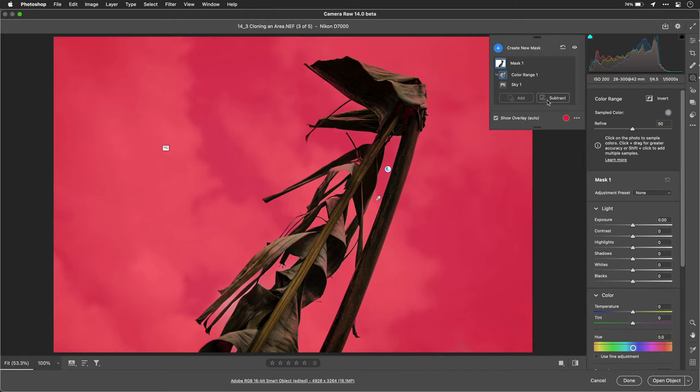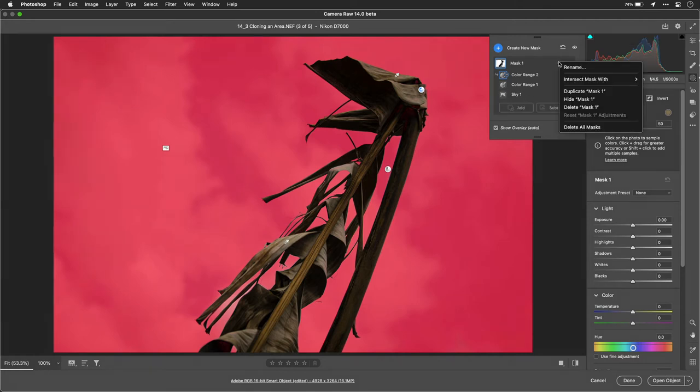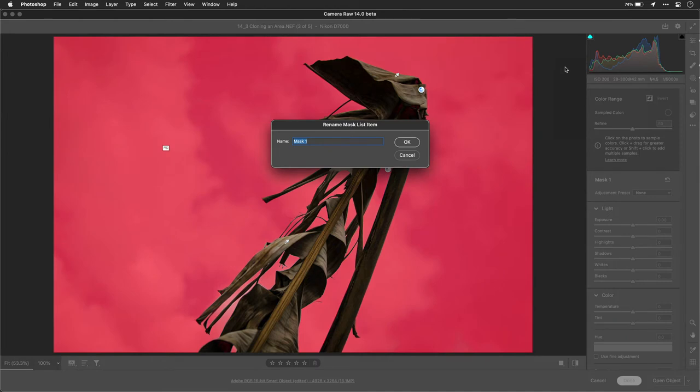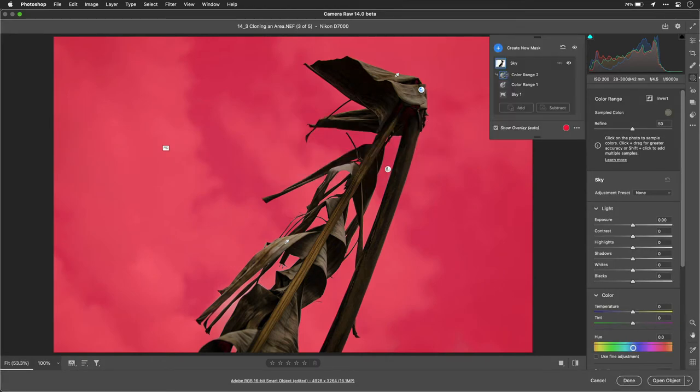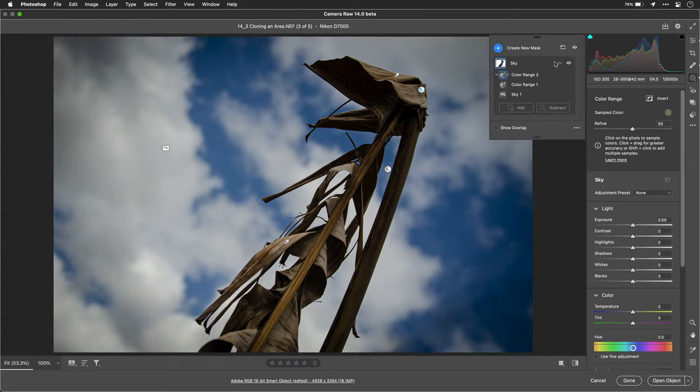If I want to subtract, I can also subtract using color range. And now, holding down the Alt key, I can click on areas that I want to subtract, or shift-click, and you see it continues to be a subtraction mask, which is really quite cool. That just lets you dial this in for super precise control. Now, let's rename this and call it Sky. This is a nice global adjustment, and I'm going to uncheck Show Overlay here.